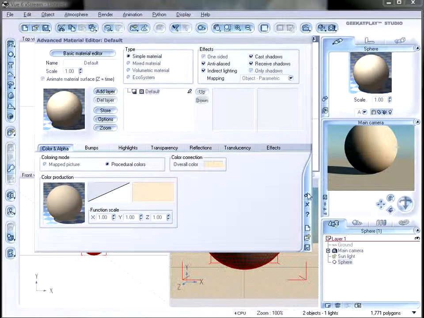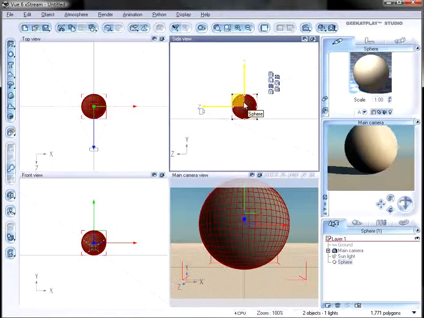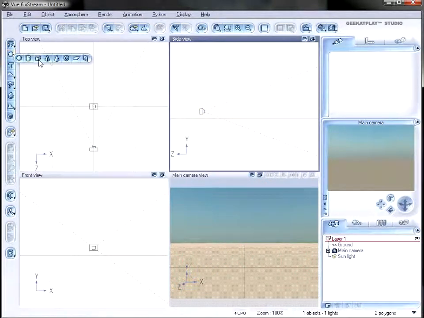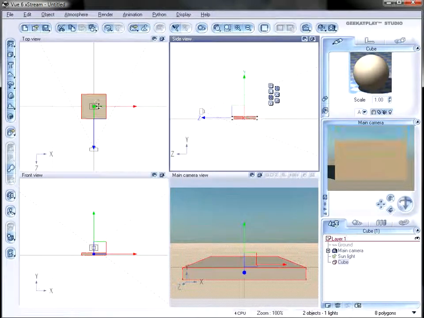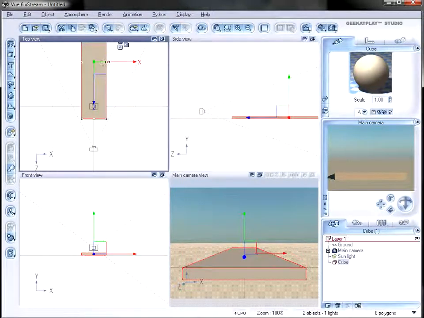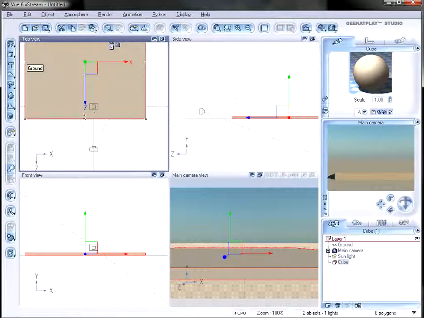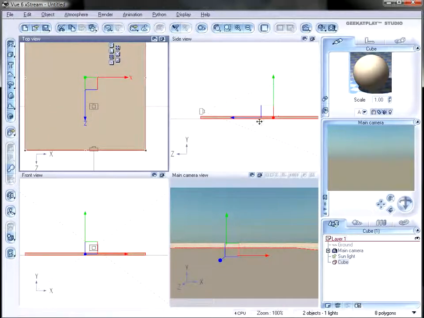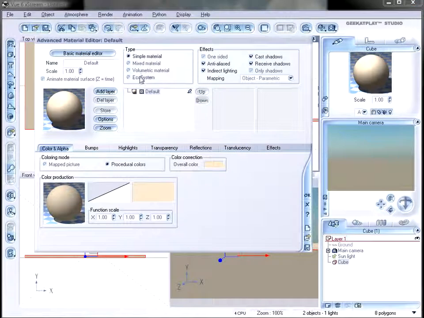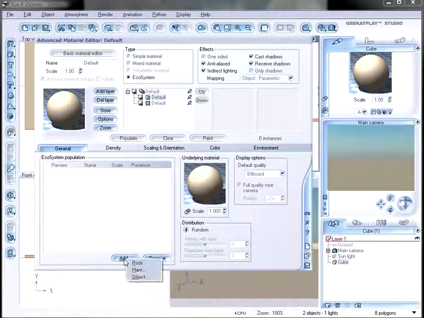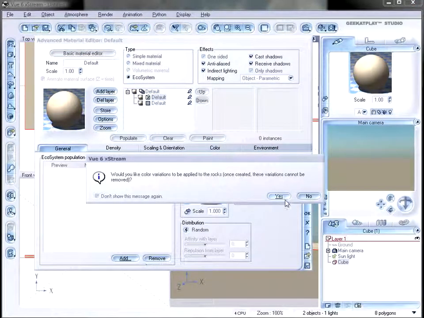So let's do one thing. Delete this one. We'll create a small base. Okay, right here. Now we'll open our cube. We'll add ecosystem, and let's add rocks and populate our rocks.